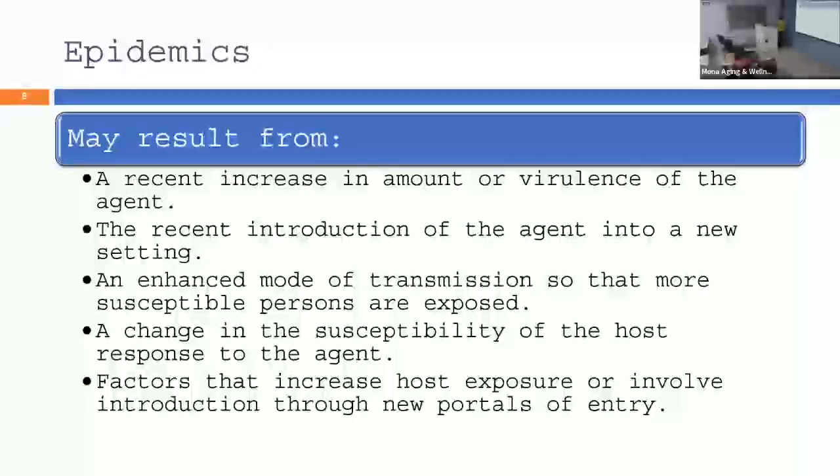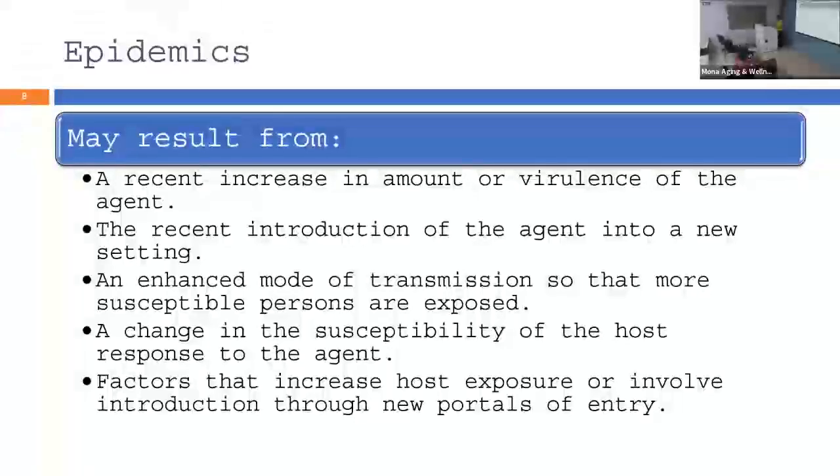we had an immunologically naive population. Nobody here had ever had COVID before. And then you had imported cases. So, it started in China, then started spreading, and then we had people coming to Jamaica with COVID. So the agent came. We are susceptible. We have no immunity at all. And definitely the vaccine wasn't around at the time. And so increased amount of the agent, we have a susceptible population, we had spread. So that example can be used for the second point too.